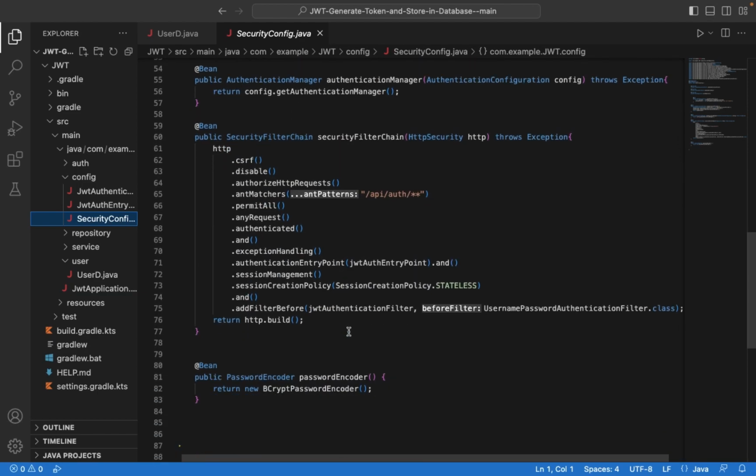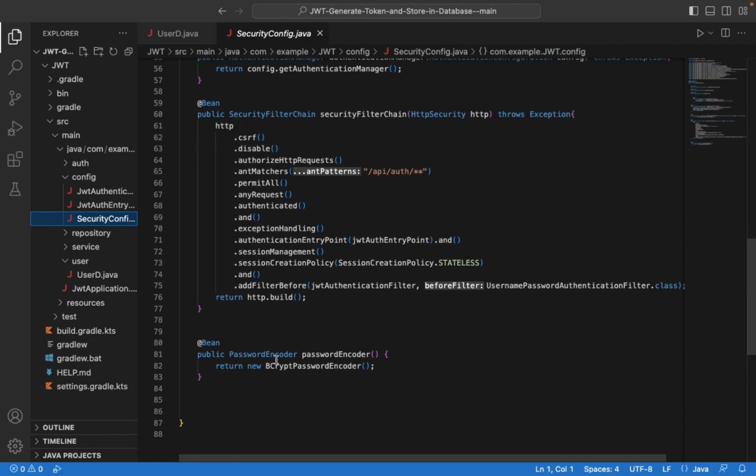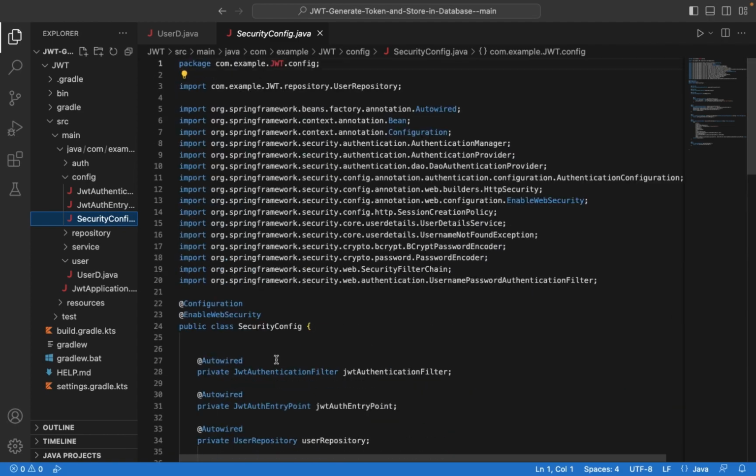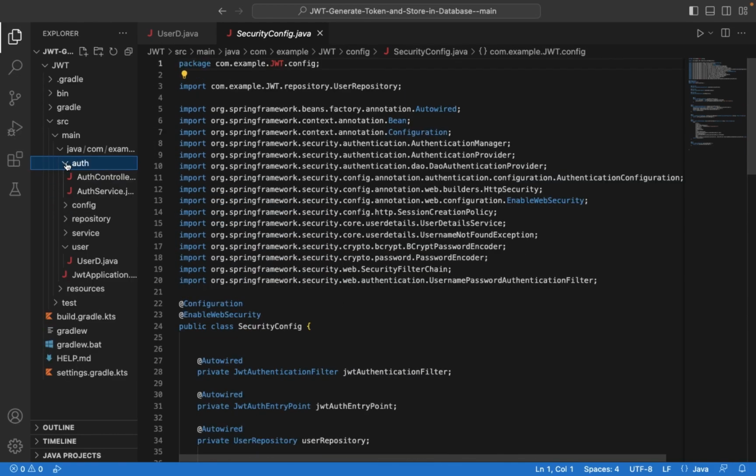These are the types of filtering we are doing in our project, or the password encoder we are using.